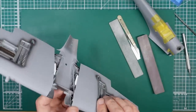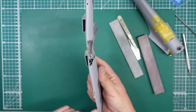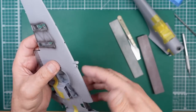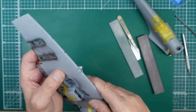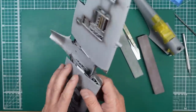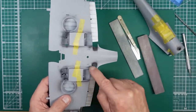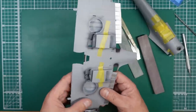So there we are. Right, so looking at sanding the leading edges, couple of things we're going to look at here. There's a little bit of a step on the way I've done it because I've pulled the top wing over the bottom and it's a little bit longer at the front. Maybe you're supposed to leave a gap at the top, I don't know, but the only real positive location we had for the upper wing was the groove where it went over that spar on the back. So I glued the back and then I've worked forward.